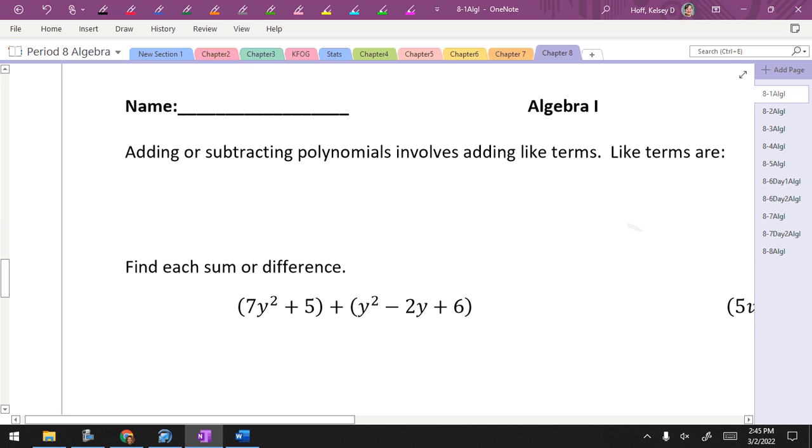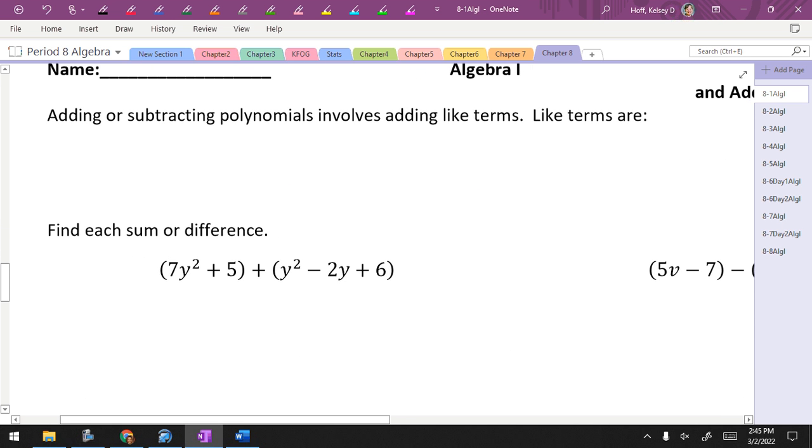So also on top of this, we are going to add or subtract polynomials. Involves adding like terms. Now you guys know what like terms are. We always say combine like terms. In your definition, not like a textbook definition, what's a like term? What are things that you can combine? Same variables. And I'm going to build on it because it's a polynomial. And we're going to have different exponents. They have to be the same variable and exponent, right?